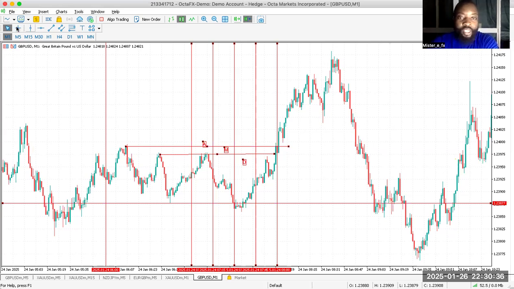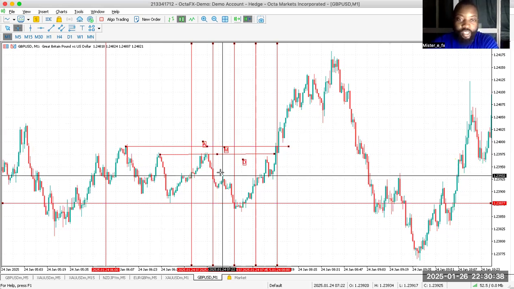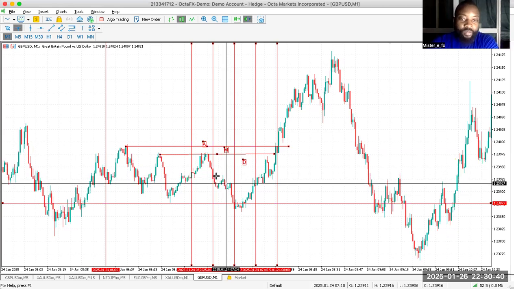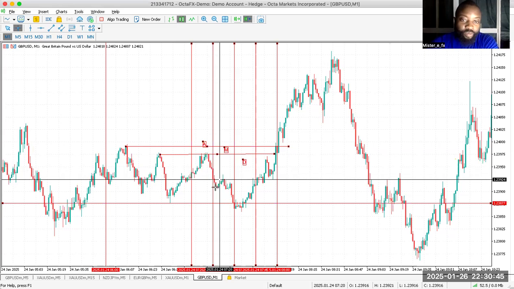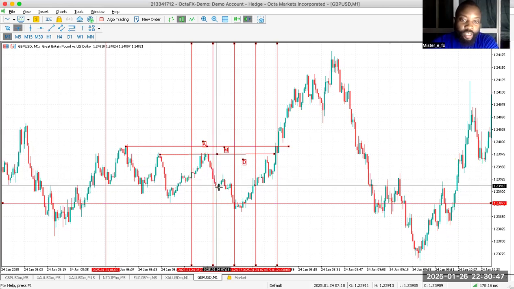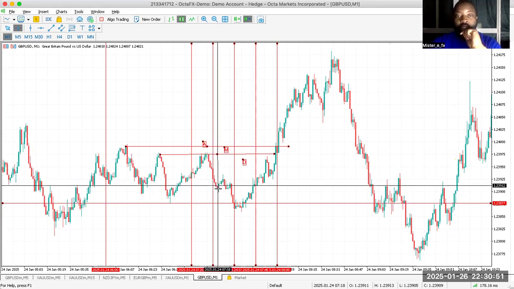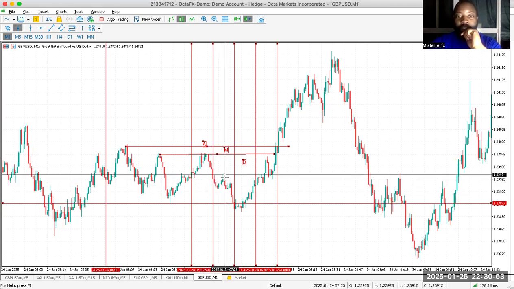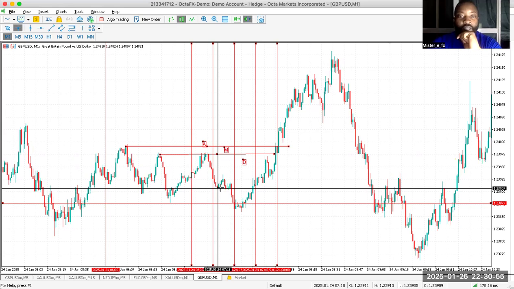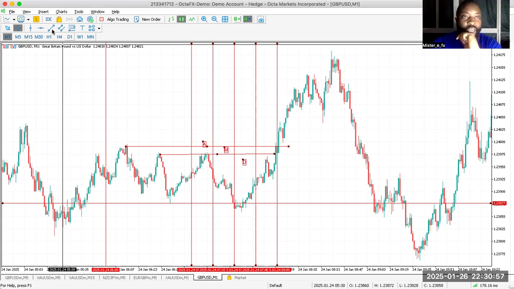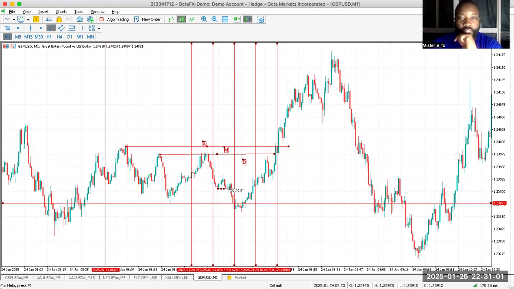So when we look at this area now, okay, the market comes here. What do we see here? Can you see here what's happening in this time of manipulation? The market goes like this, right? Can we all see that we have a very small support here? Can you see that?